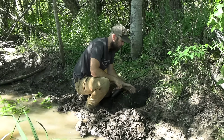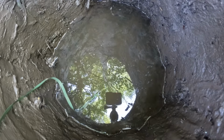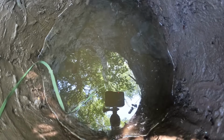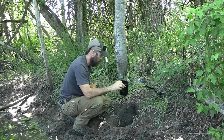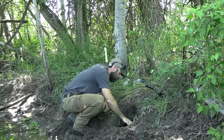All right, so we've got it all bailed out. Now we'll just wait a couple more hours, let it fill back up. We'll come back, we'll draw a little bit more water out of there and see how it's changed. All right, so it's been another couple hours. Our well is full again. And again, we have kind of a little bit of a scum line on top.